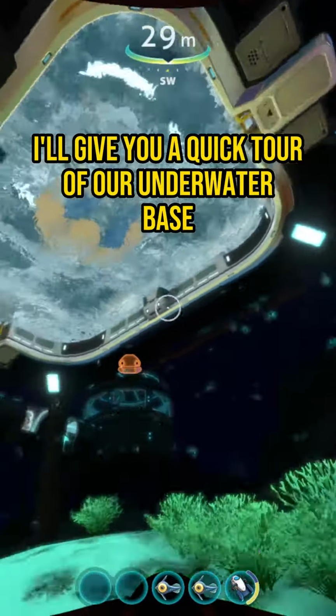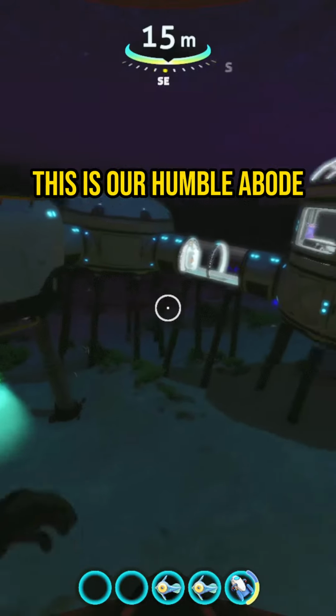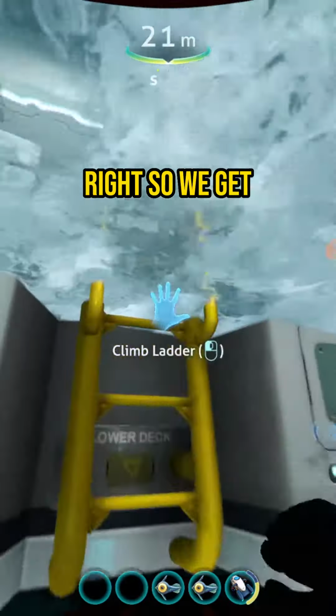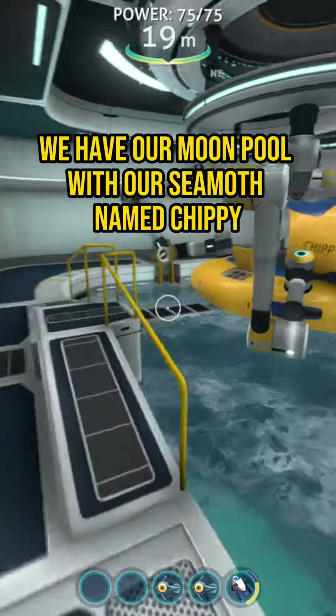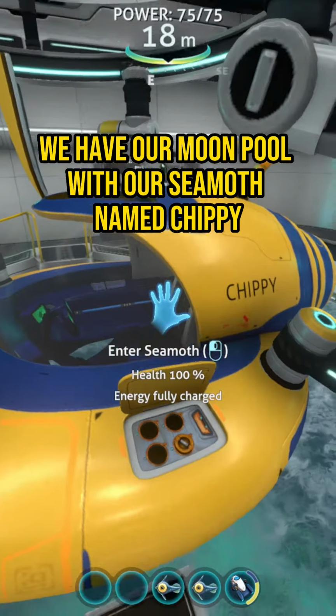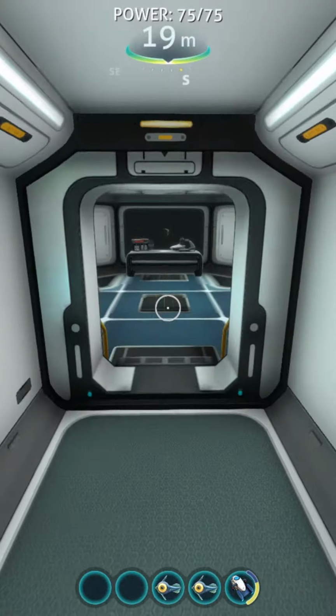I'll give you a quick tour of our underwater base. So this is our humble abode, right? So we get in here. We have our moon pool with our sea moth named Chippy. He's rocking our brand colors, as it should. Then we go here.